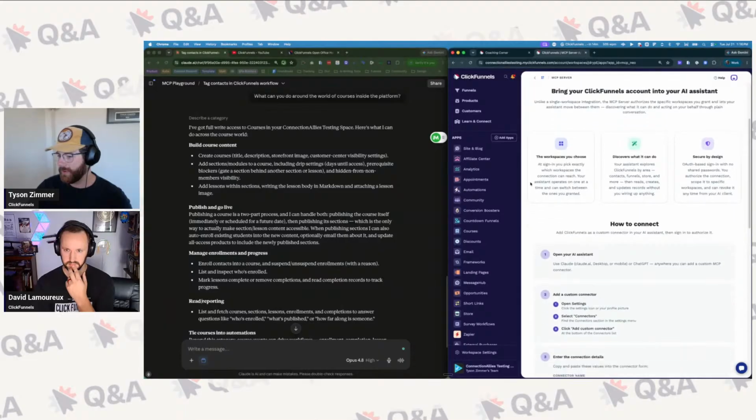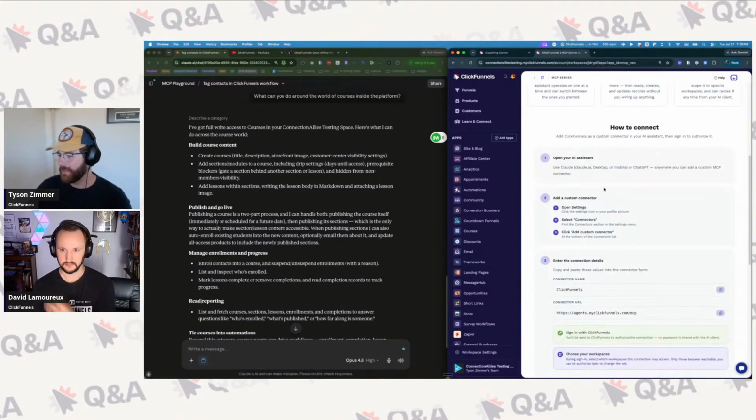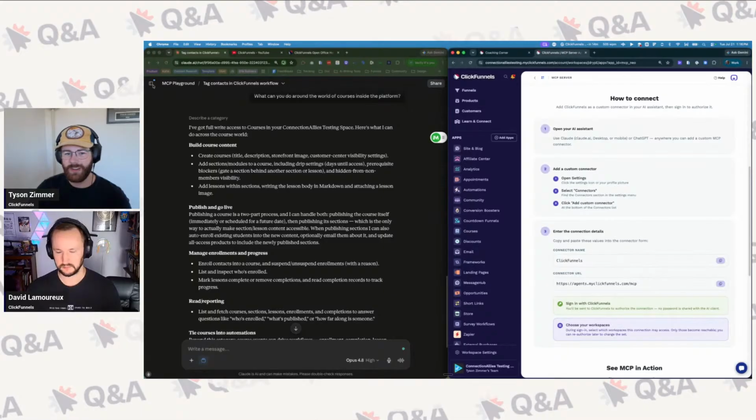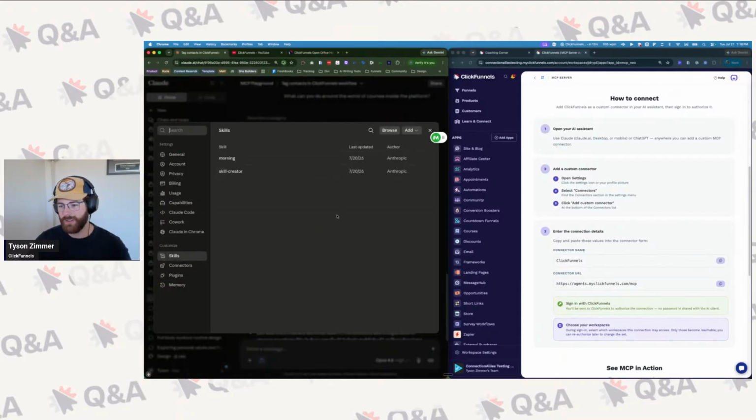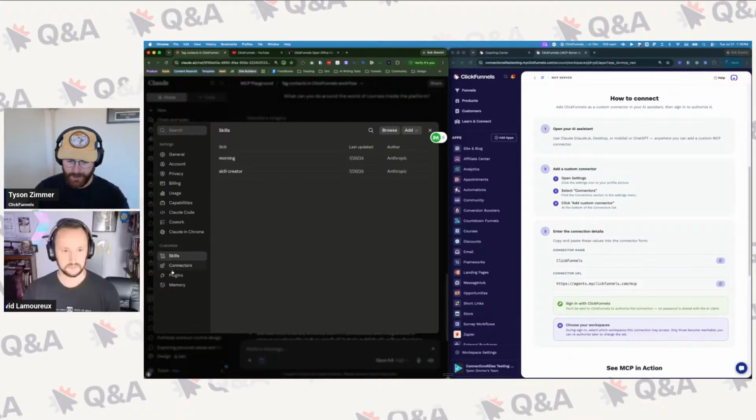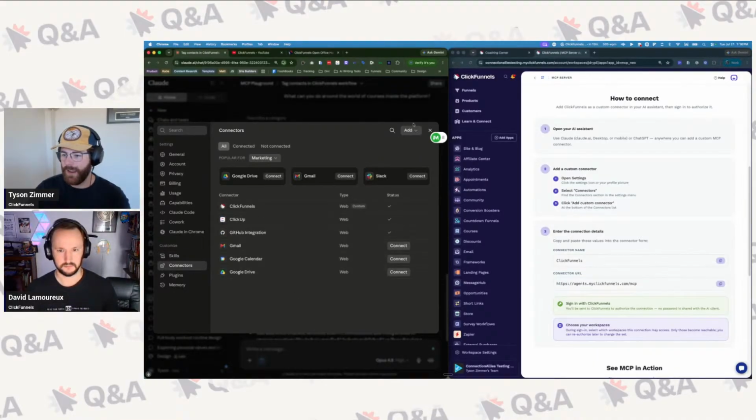If we scroll down, you see the how to connect here. Basically, we're going to go to our AI assistant, and we're going to open up settings, and we're going to select connectors. Now, inside of Claude, because that's the platform I'm going to use for the example here, I'm going to go ahead and just expand this a little bit, and we're going to go to customize on the left-hand side, because I kind of moved things around a little bit since then. But regardless, click on customize, and then after that, we're going to click on connectors on the left-hand navigation there. After that, click on add in the top right over here in that little pop-up, and then click on add custom connector.